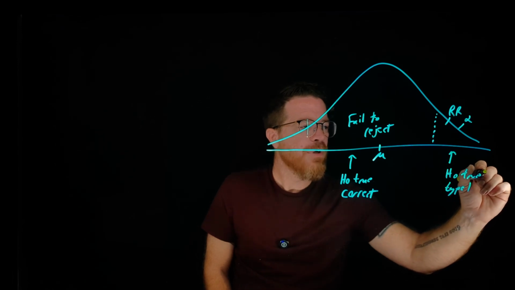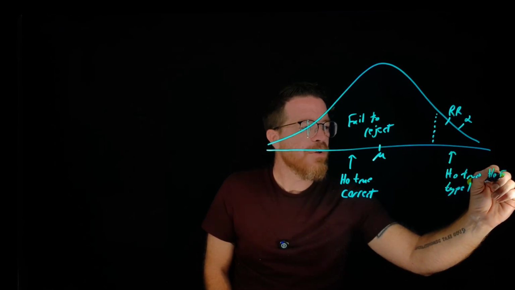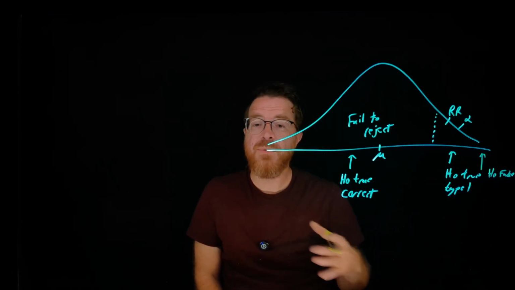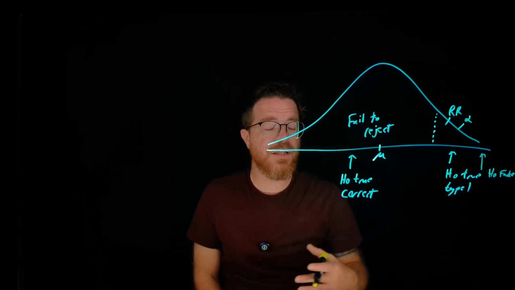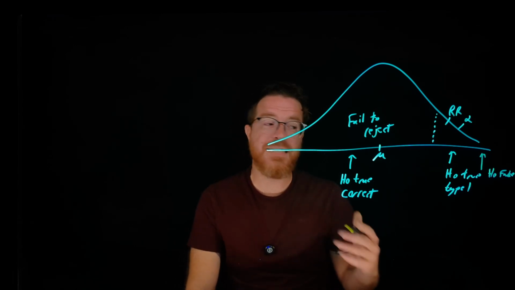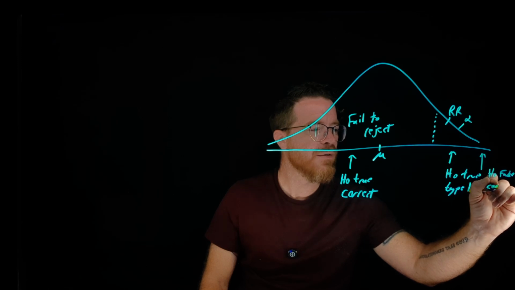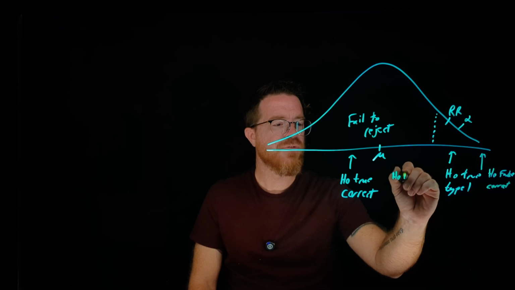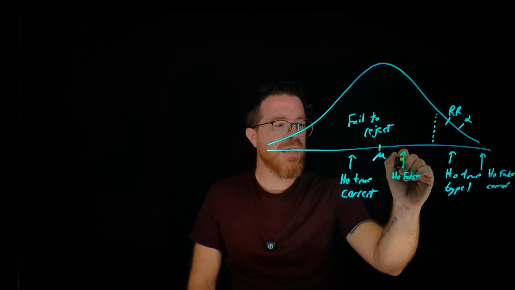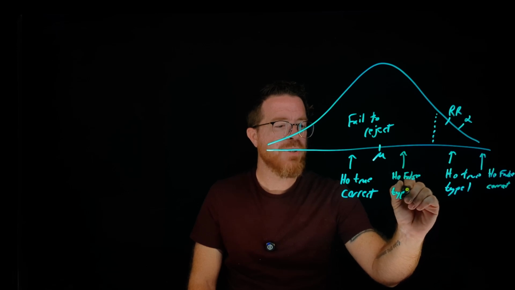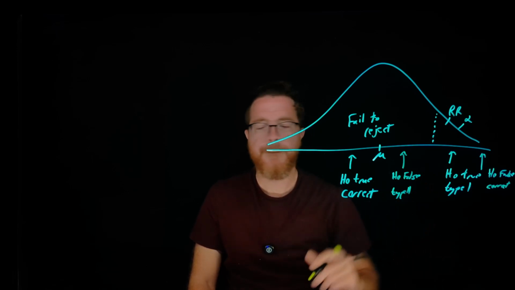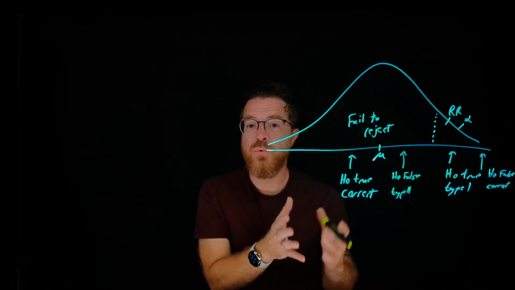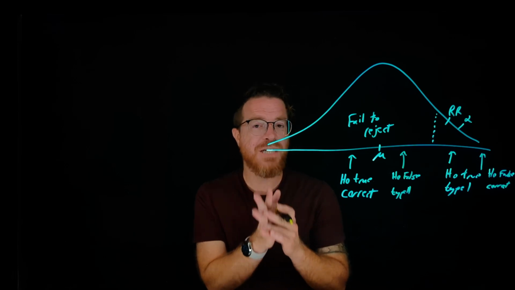Or we could have a null hypothesis that is false. And if it lands out here and we reject it, we did the proper thing. We have a false null hypothesis, and our hypothesis test did reject it. This is correct. Whereas if we have a null hypothesis which is false that lands on this side, this would be a type 2 error. And this is what it means. It's basically, where does it fall in our rejection region, and is it true or false? And this is why we actually have two different types of error.